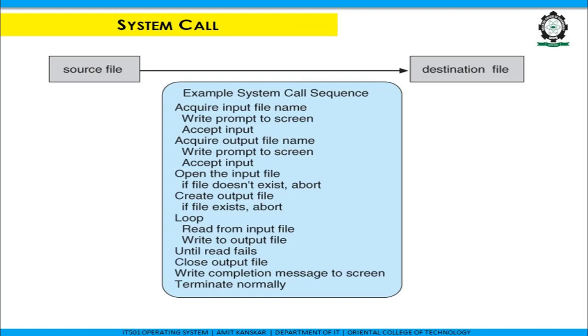As we can see, programs may make heavy use of the operating system, and there are so many system calls in this particular process. Most users never see this level of detail. However, the runtime support system for most programming languages provides a much simpler interface. For example, a write statement in Pascal or Fortran or C or any kind of programming language is probably compiled into a call to a runtime support routine that issues the necessary system calls, checks for errors, and finally returns to the user program.